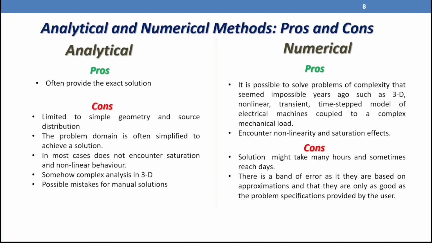Regarding the analytical one, it often provides the exact solution because we solve the problem manually or with simple code using MATLAB code, for example. But there are some limitations: it is limited to simple geometry and source distribution. The problem domain is often simplified to achieve a solution. In most cases, we cannot encounter saturation or nonlinear behavior, somewhat complex analysis in 3D, and there are possible mistakes in manual solutions.